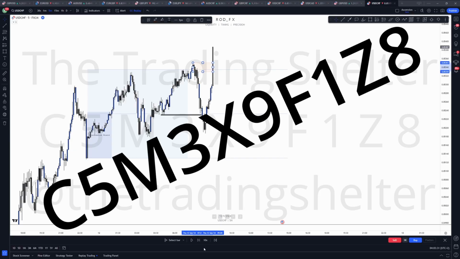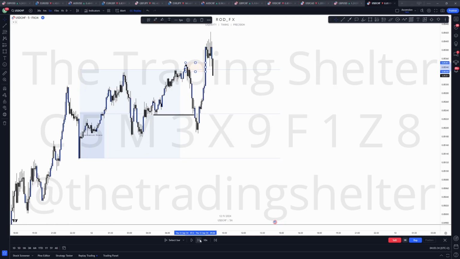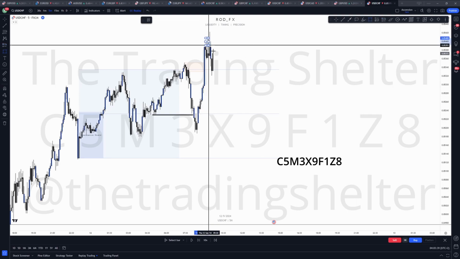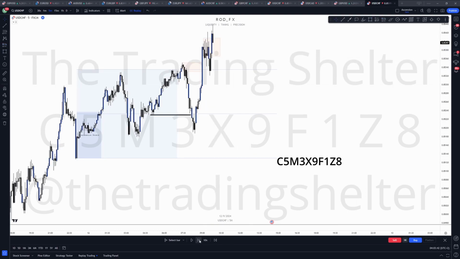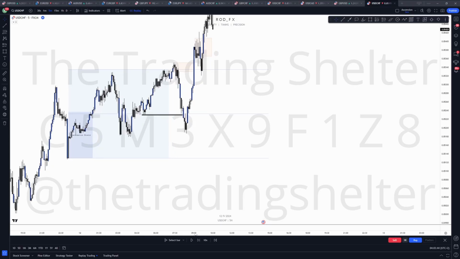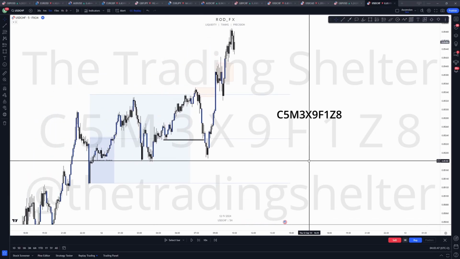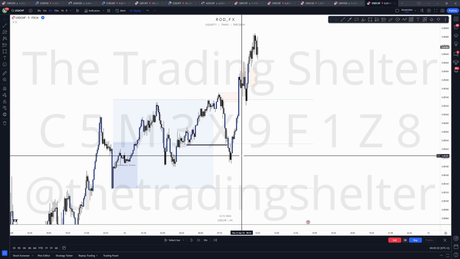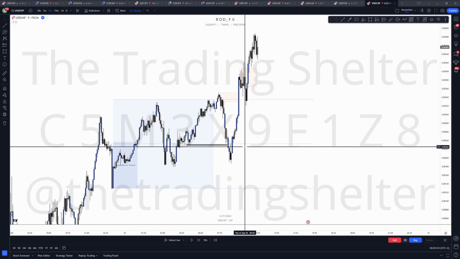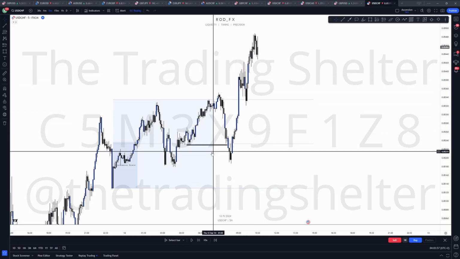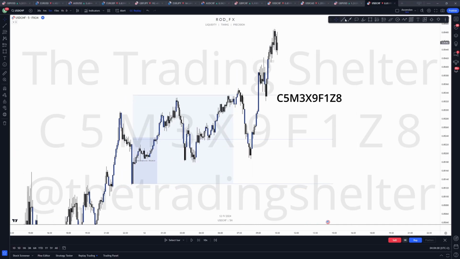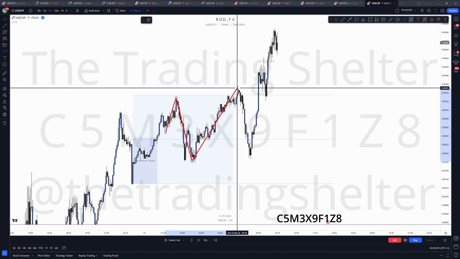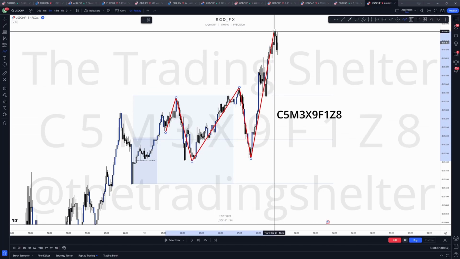What will you do? Then you'll wait, and then you'll see this. And then what will you do? You'll do this again. You'll try to enter here. And then what happens? This. You will do the same. And this is trading, right? If you identify the structure properly, you would know where to stay away from traps. So let's see it again. You have this here, this here, this here, this here, this here. Here we go.